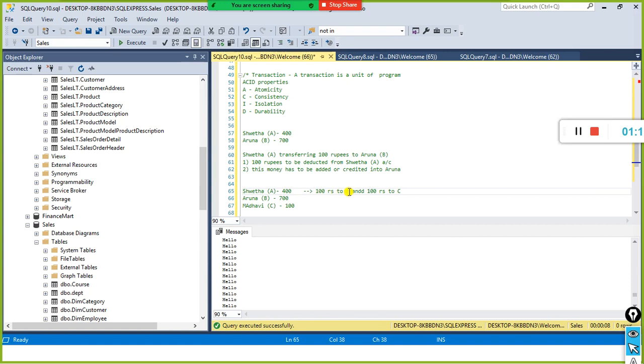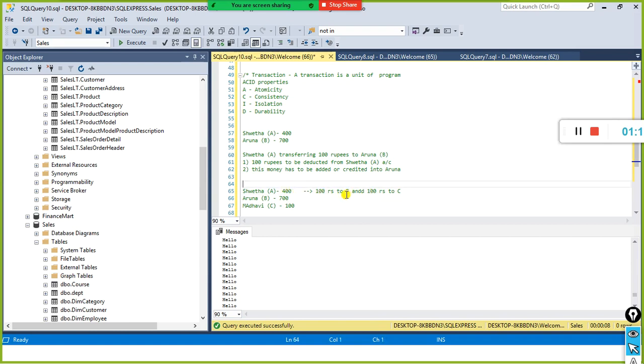For example, for Aruna, the Shweta balance should show 400 before transferring the money to her. After transferring the money, the balance should show 300. But if both of them happen in parallel, it will show 200 for her.